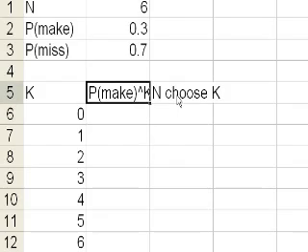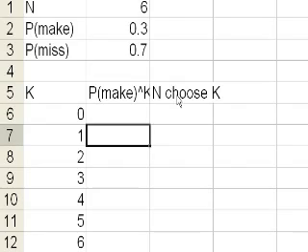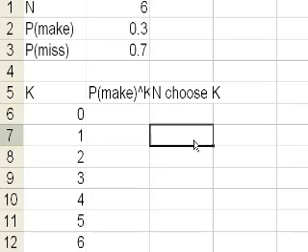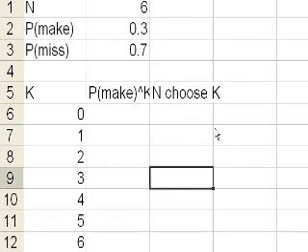Essentially this row is going to say, for example, in this cell right here, we'll have the probability of making the first and missing the next 5, or missing the first 5 and making the last one. They're all going to be the same probability: 1 make and 5 misses. And then in this cell, we ask how many different ways can I make just 1 out of 6? That's why I'm going to choose 1 out of 6. K is 1 and n is 6. That's going to go there.